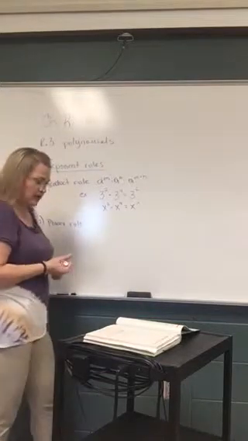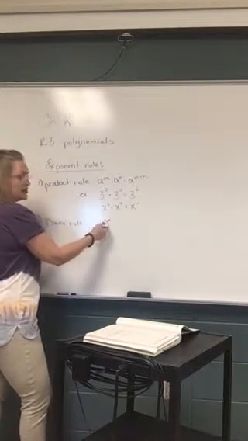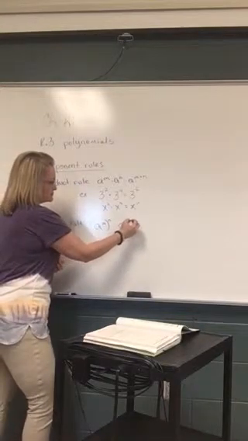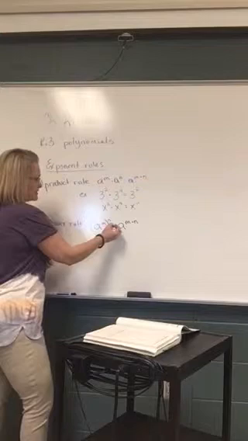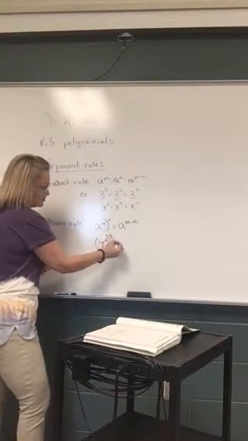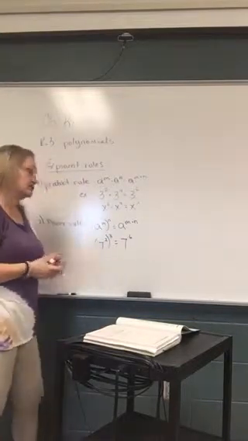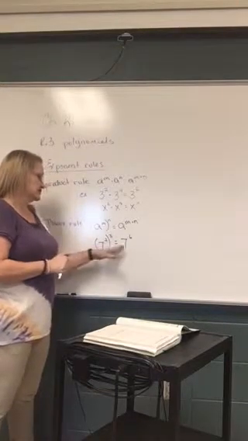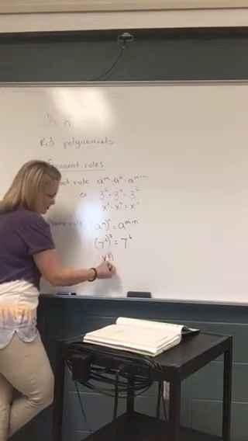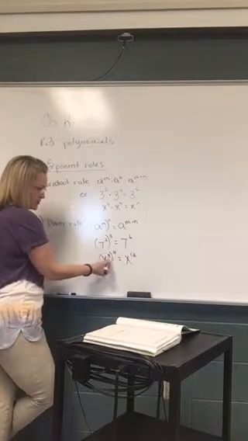The next rule is the power rule. It says if you have any base raised to a power, then raised to an additional power, so a power to a power, you multiply those. So that's the rule for that. An example would be 7 to the second raised to the third would be 7 to the 6th. Then that could be further worked out where it's actual numbers, we could work it out, but usually we'll leave it like that. With a variable, let's say we have x to the third raised to the fourth, that would be x to the 12th. So again, powers to powers multiply.